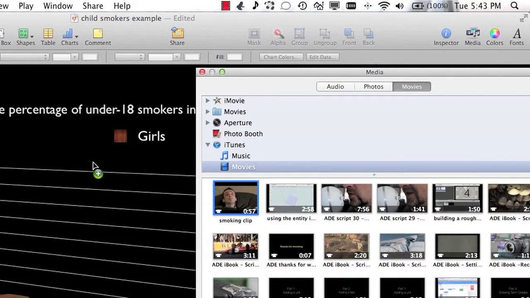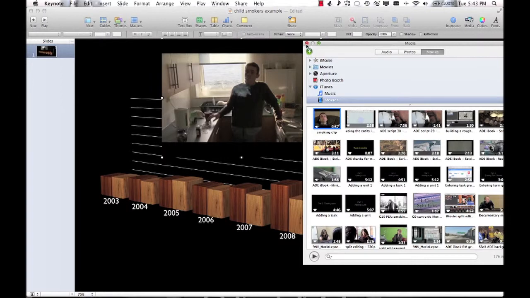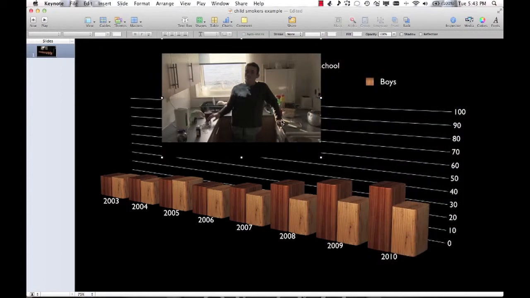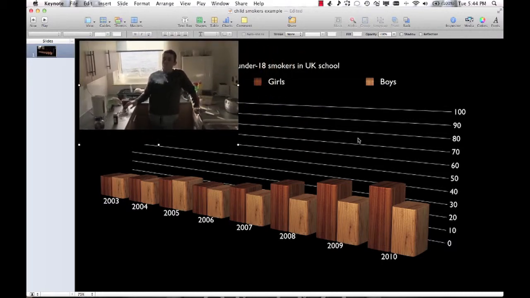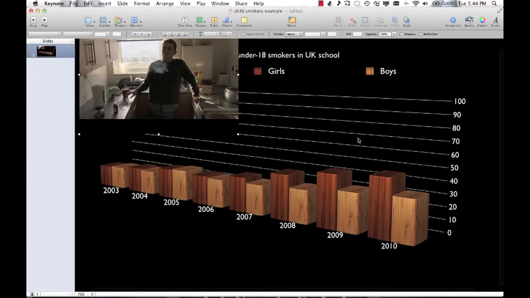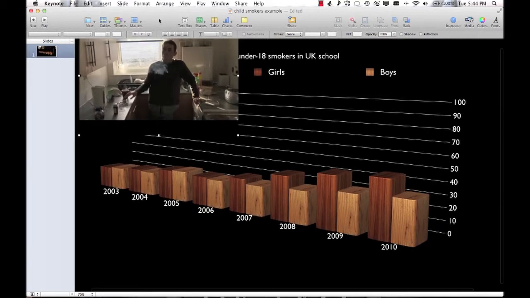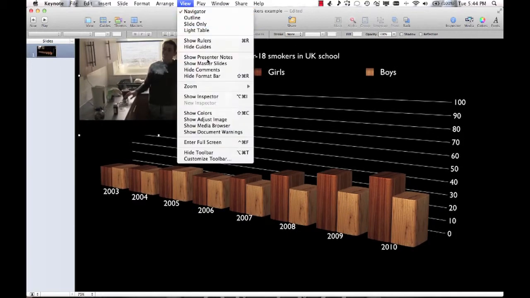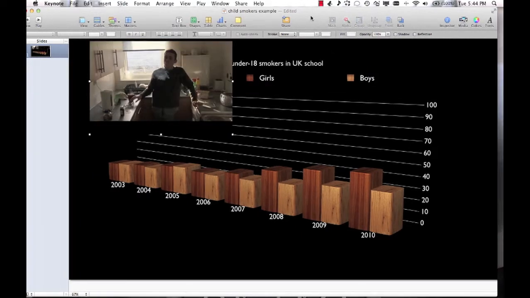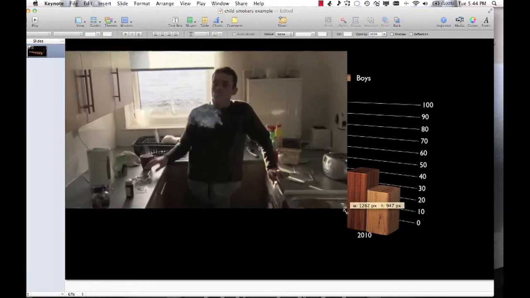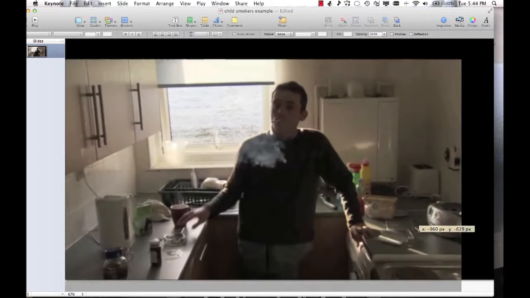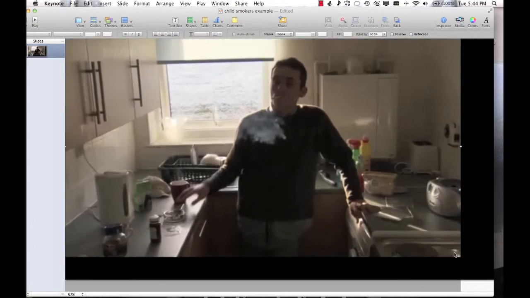So just drag that into my slide, and then I need to just close that. Now I need to drag this up to the corner, making sure that I've got my full slide in view. To do that, I need to go up to View and then Zoom to fit in window, and now I'm seeing my full slide. So I'm going to drag that up to the corner and drag the movie down so that it fills the whole page.